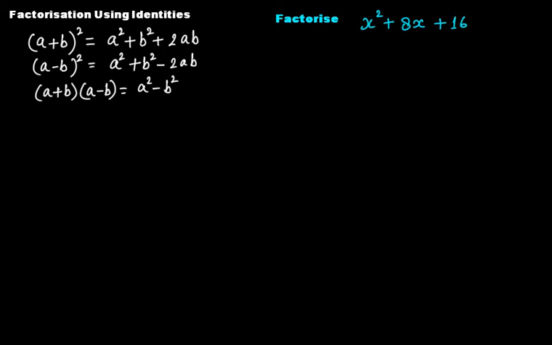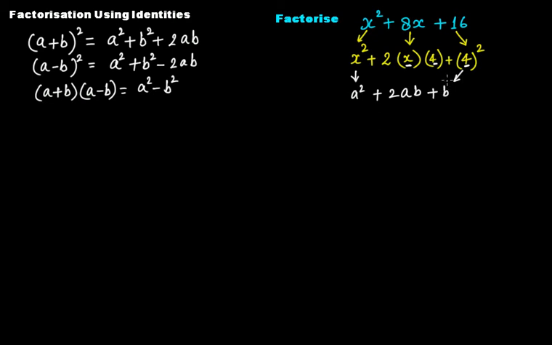If you look at this expression carefully, it's actually x squared plus 8x plus 16. First let's write this. So this is x squared, this is 4 squared, and this 8x is 2 multiplied by x multiplied by 4, right? So basically it's of the form a squared plus 2ab plus b squared, if you take x as a and 4 as b. It's of this form, and a squared plus b squared plus 2ab is equal to (a plus b) whole squared, right? What's a here? Our a is x. What's b here? b is 4. So this is (x plus 4) whole squared, right? Remember these three identities, and these problems will be a piece of cake for you.